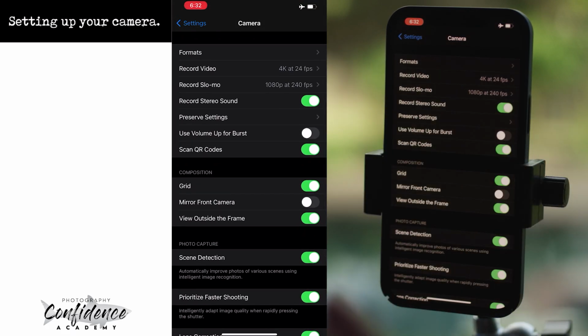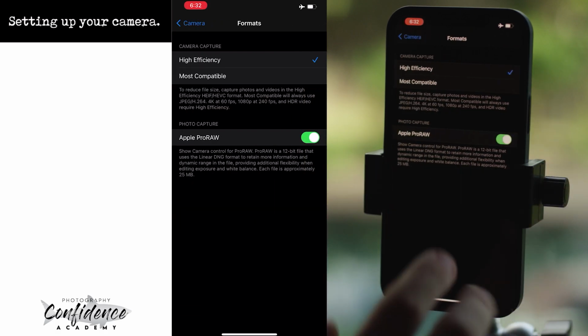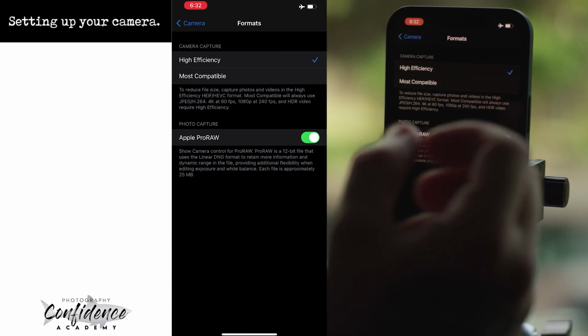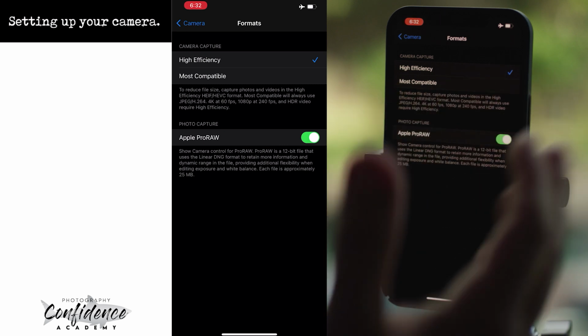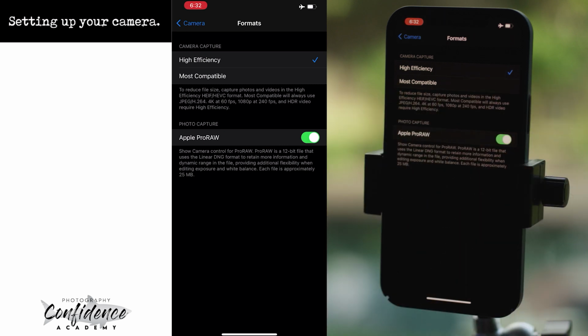you shoot videos at, and the formats that you shoot your photos in. I have mine set up to do pretty much the highest it can possibly do. You can always go down in resolution, but it's very tough to come up in resolution. So I have mine set up for that. One thing to keep in mind when you're doing that is, obviously, the higher the resolution and frame rate that you're shooting at, the larger the file size is going to be, and the more it's going to kind of clog up your storage.